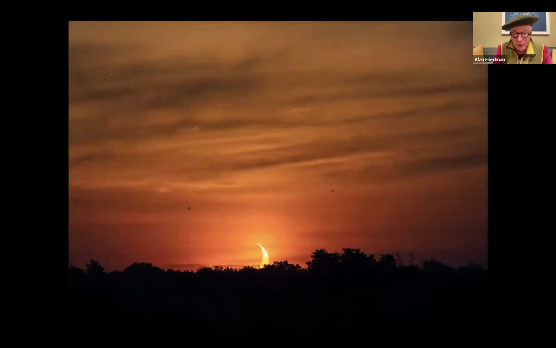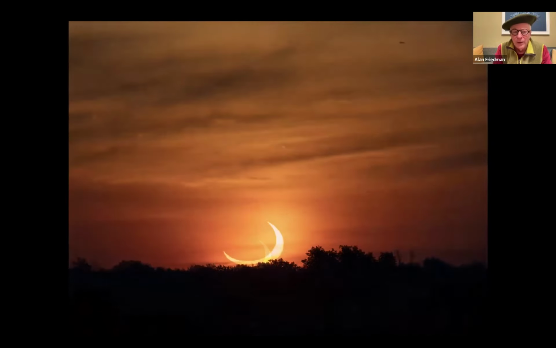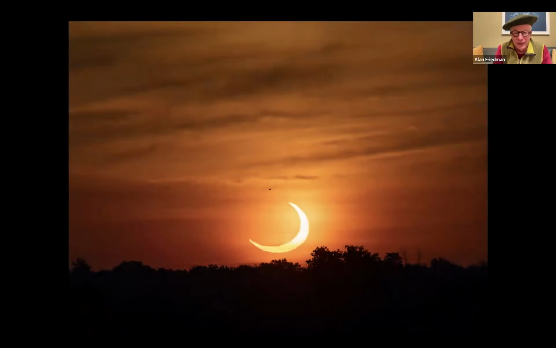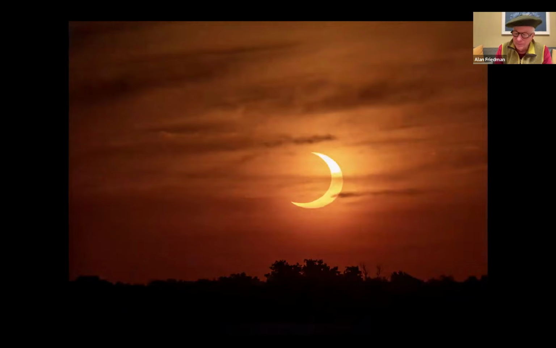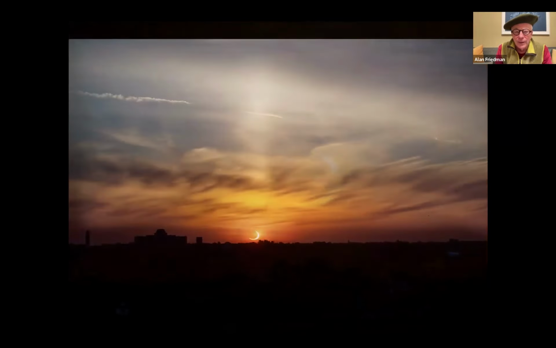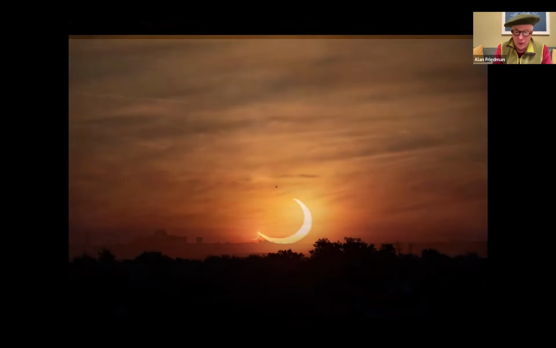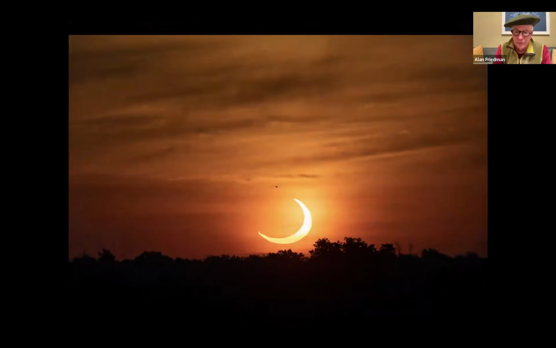And this was a wonderful partial eclipse that happened, I believe, in 2021, which I observed from the rooftop of my building where my greeting card company is. And I thought you might enjoy this picture and the next one. I was set up with two instruments that day. This was just a 100 mm camera lens. This is the full frame taken on a 35 mm frame, and this is the size of the sun at 100 mm compared to the Traveler or the Stowaway, I'm sorry, which is 450 mm.